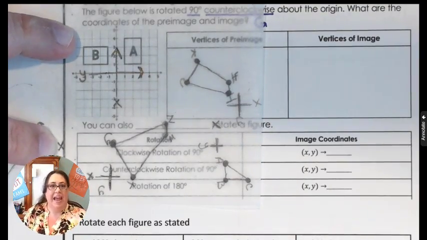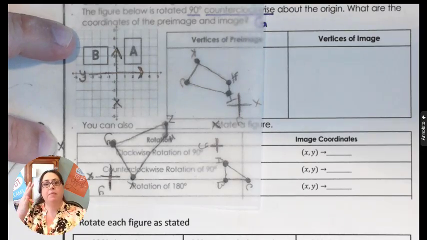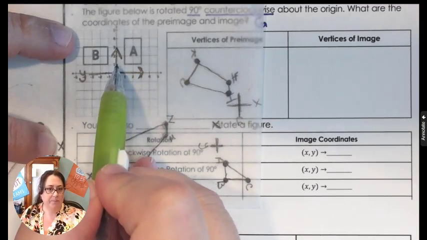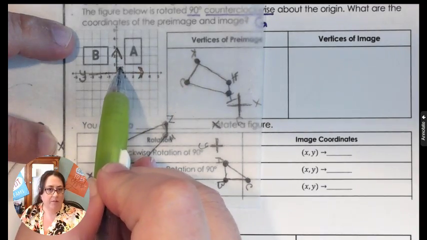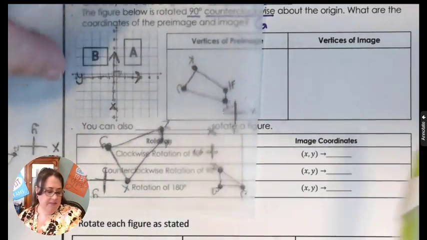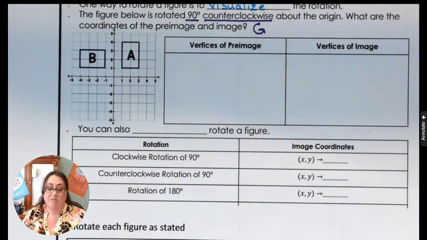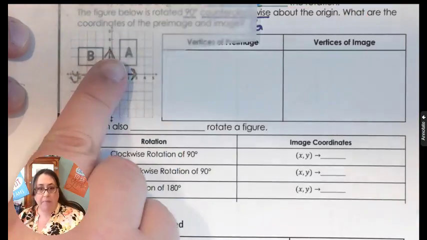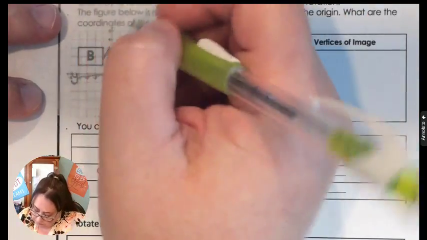So 90, every click or every time that I line back up, that is going to be 90 degrees because 90, right, is a right angle. Okay, so let me get rid of all of this extra stuff so you can see it a little more clear. I'm just cutting this off, okay? Okay, so I'm going to line this back up. I'm going to outline this A for you.